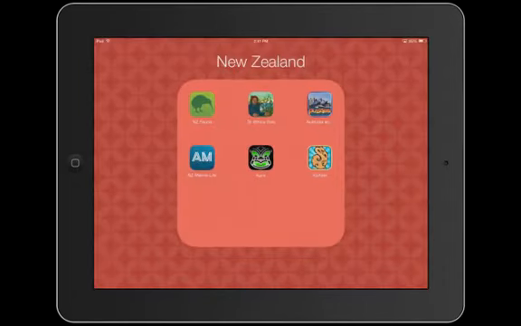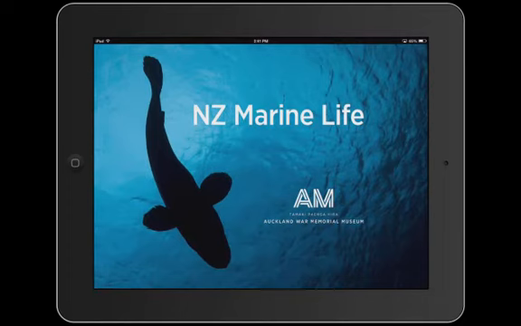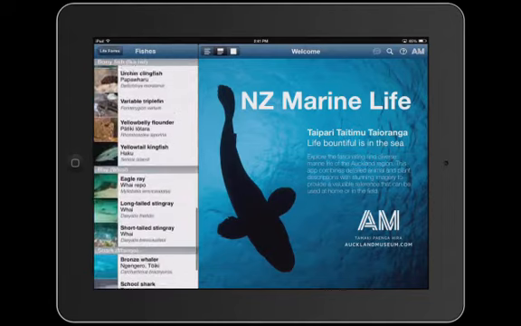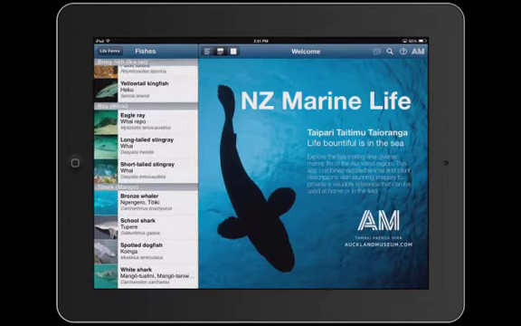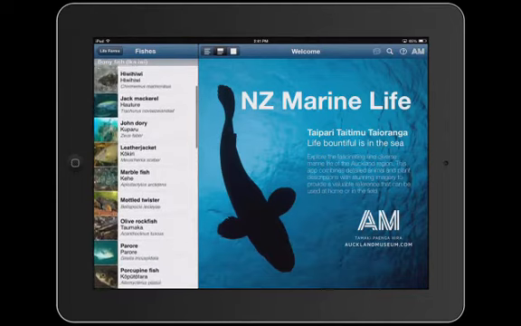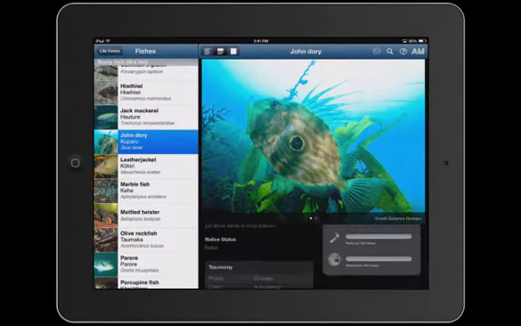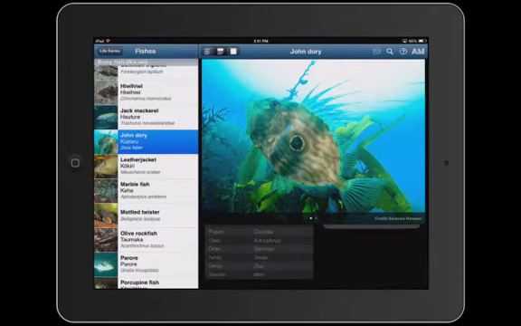Okay, going on to the next one. This one shows you the marine life, or the animals that you'd find in the oceans. I remember whenever I was a kid, so many students my age used to say they wanted to be marine biologists when they grew up, even though we live in Missouri and we're not anywhere near the ocean. If you moved to New Zealand, you probably would have a lot better chance of becoming a marine biologist. If you're interested in animals that live in the ocean, check out this app. It's really cool. There's sharks, there's stingrays, there's all kinds of things. This is called the John Dory. I'm just going to click on it. It tells you facts, it shows you where you'd find it, it tells you if it's endangered. So this one's really more just about learning more about the animals.